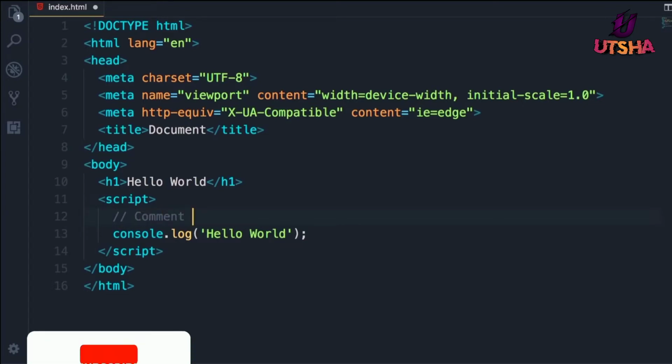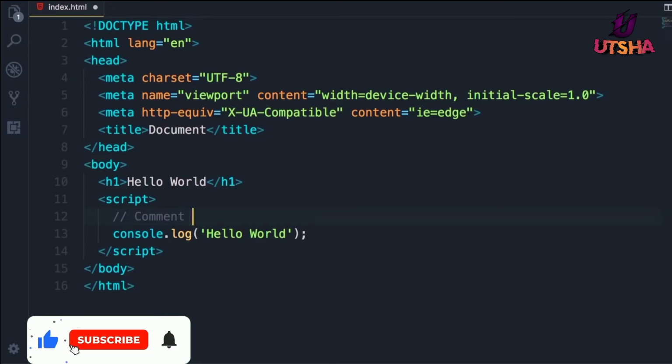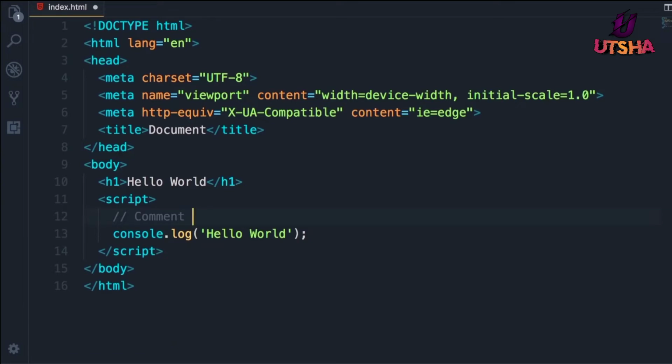So here we can add some description to our code, and this description is ignored by the JavaScript engine. It's not executed. It's purely for documenting the code when you want to explain to other developers why you have written this code this way. You don't want to explain what the code does because that should be clear in the code itself. So here I don't want to write something like logging something on the console. That's so obvious in the code, right?